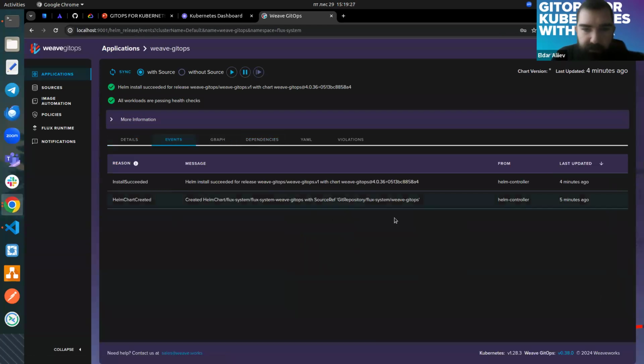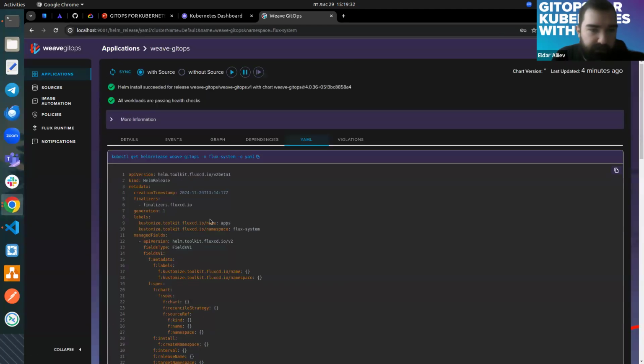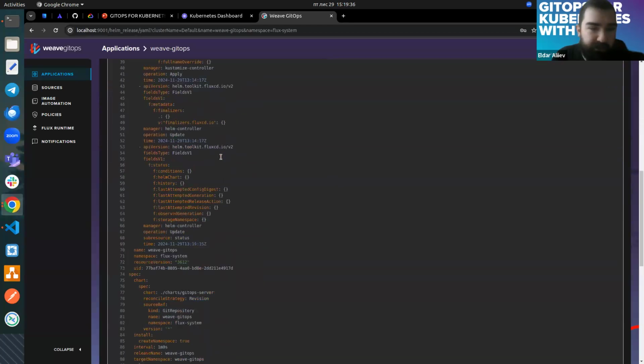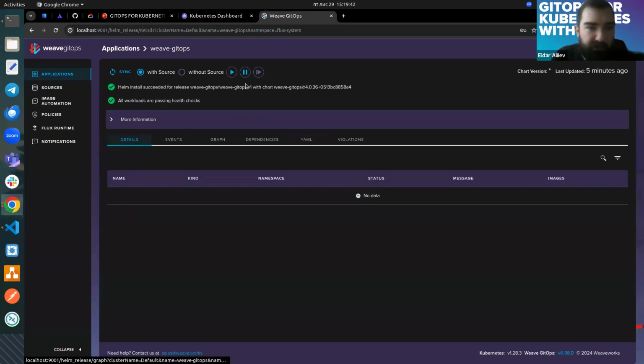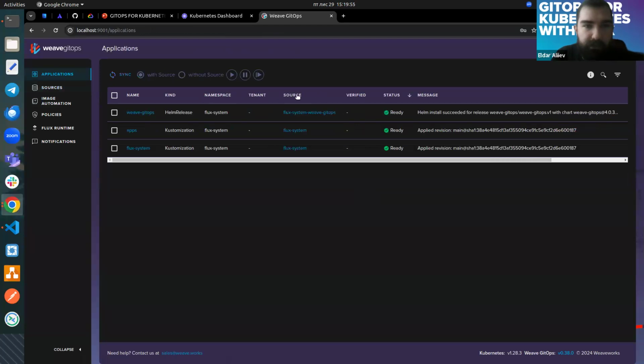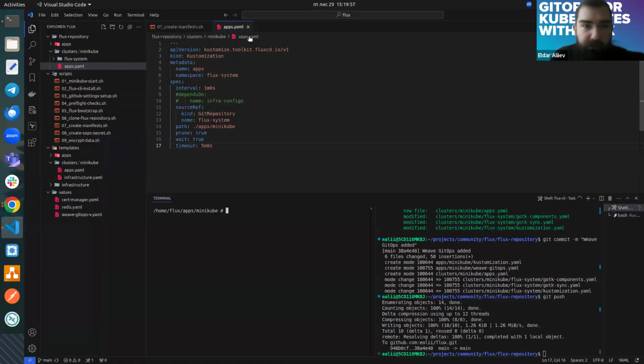And we can see all of the events that happen, the YAML manifests. So there is no ability to edit it, but you can at least examine it and understand if it's updated or not. And in case you need to make a reconcile, just click this button. The same way, you can also suspend and resume. So it depends. Now let's make a couple of different experiments here.